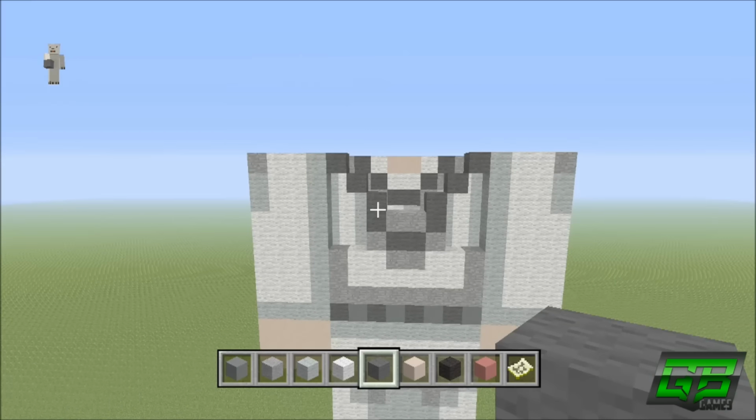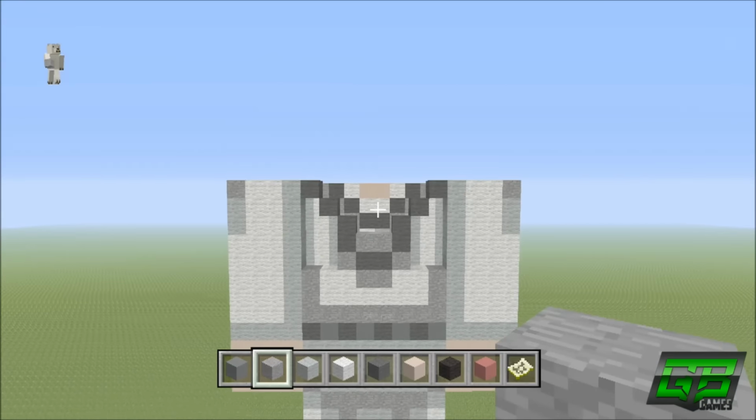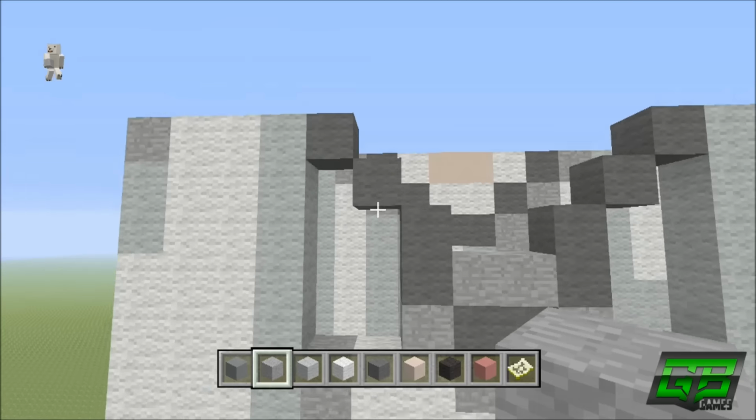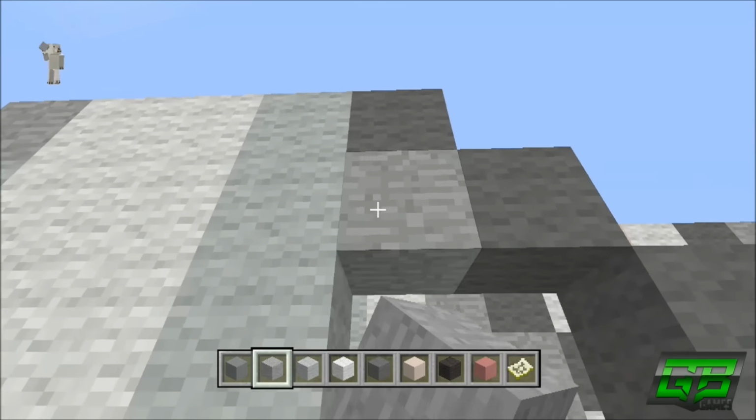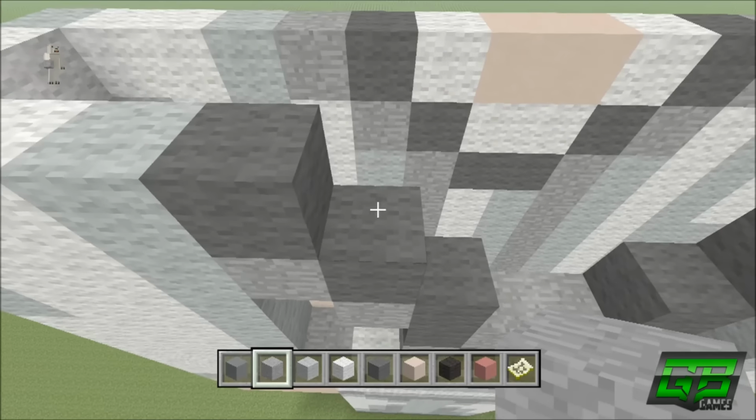Okay, so now all we need to do is add the stone highlights to this grey wool here, and then we can just fill in the rest with white wool. So we come to this top left corner here, we place one under. This one here, we place one under as well.